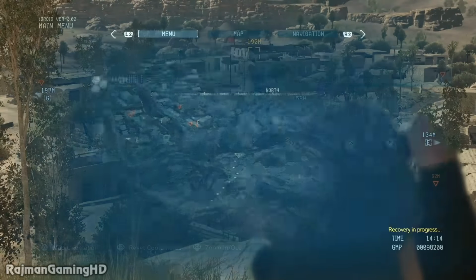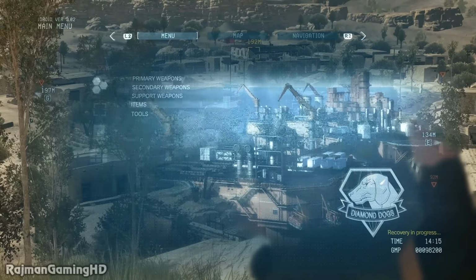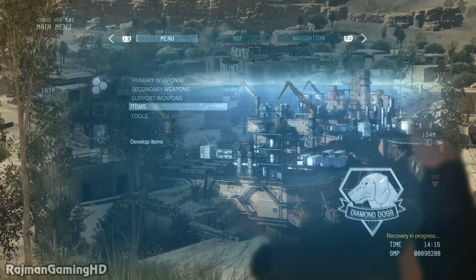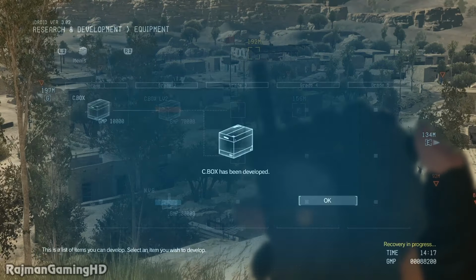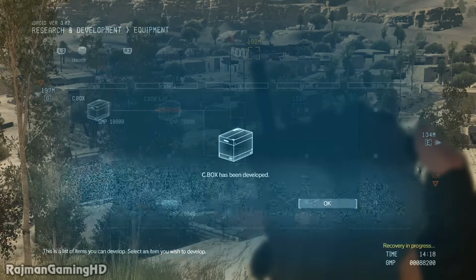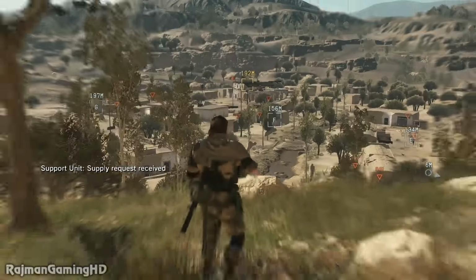So let's go ahead and once again call upon Mother Base for some help. In Mother Base, you have an R&D unit, and these guys can help you out by developing new types of items and equipment. So for today, let's go ahead and have them develop the ultimate in stealth technology, which, as every Metal Gear fan knows, is the cardboard box. So we'll go ahead and place that order and have it dropped to our location.